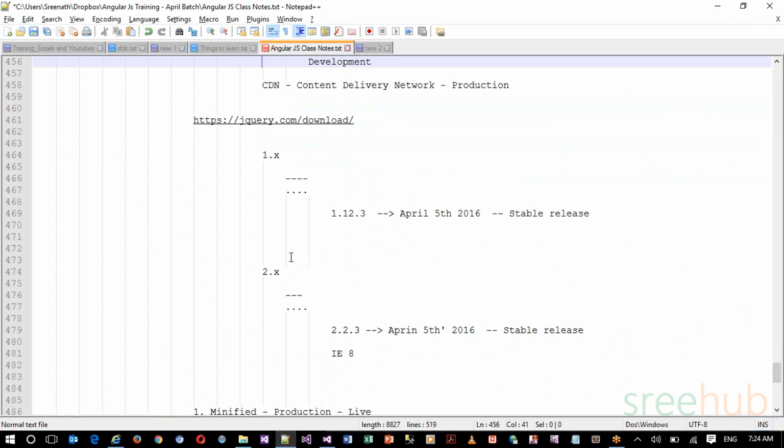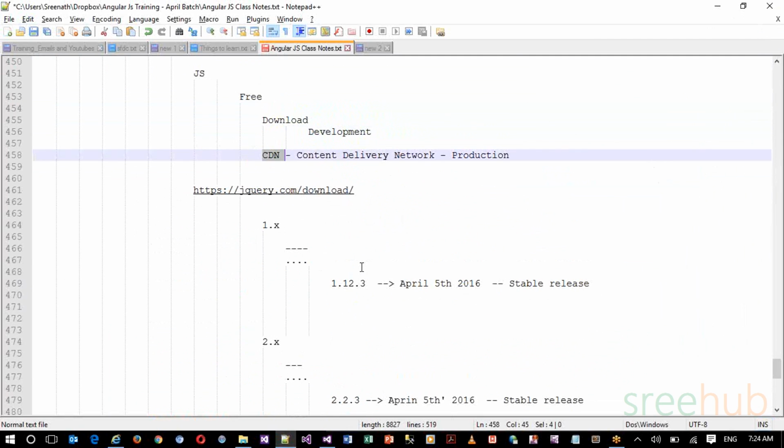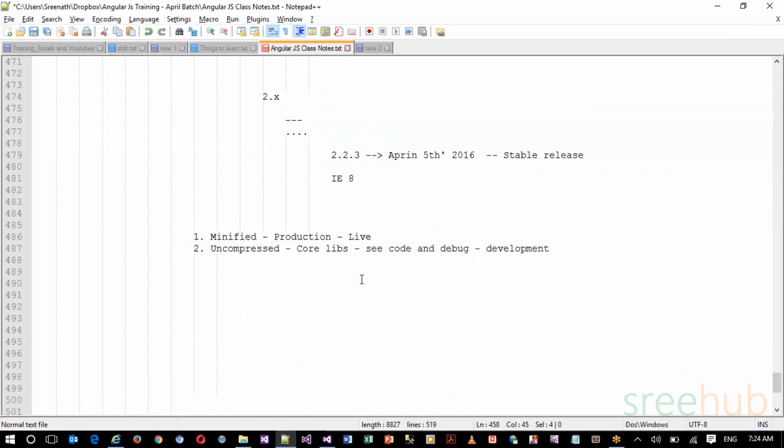So that's mainly about the installation. There is no big deal in installing jQuery. Basically, it's just a download, or you directly use a CDN, give a reference, and start development. That's it. That's how easy jQuery is to use in our applications, right? So that's how it is.